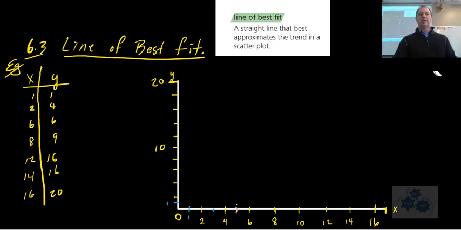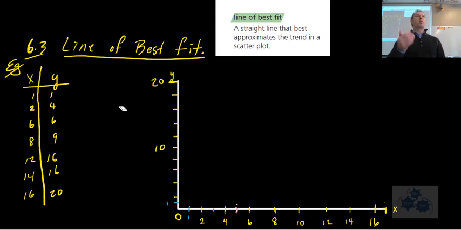But what I want to talk about today is a line of best fit. So in this section, we're talking about data, we're talking about graphing data, and we're talking about describing sort of the relationship between two variables. In this case, we are just taking a random x variable, represented by the horizontal axis here, as usual. And the y variable, so the x is independent, the y is the dependent, and the y variable is on here.